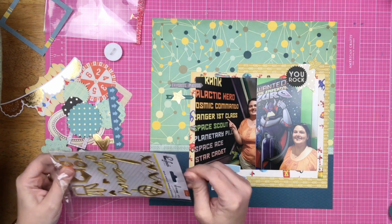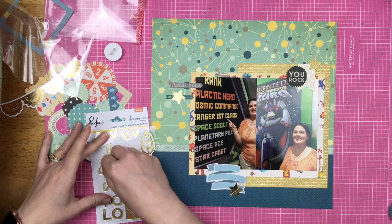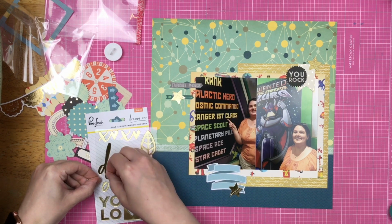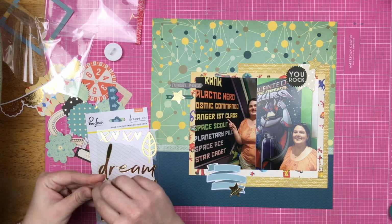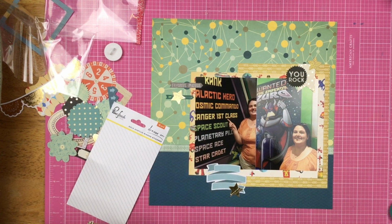It was kind of like a happy accident that happened. What I was really concerned about was not covering up too much of this funky circle paper. And in the process, I ended up making the photos pop even more, which is a happy accident. I definitely did not do that on purpose.